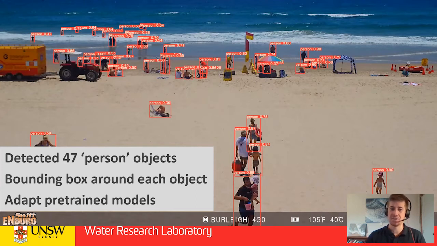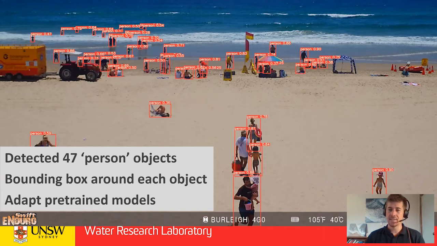You can use that confidence in order to filter out what the model is very certain is a person versus not. One of the real key points with machine learning models is that we're able to adapt pre-trained models. There has been quite a significant effort put into training models to detect people in the context of driverless cars. Using a camera on a car, you're able to detect whether a person is there or not. And there has been a lot of effort in the research community to build these training data sets where there's lots and lots of boxes drawn around people.